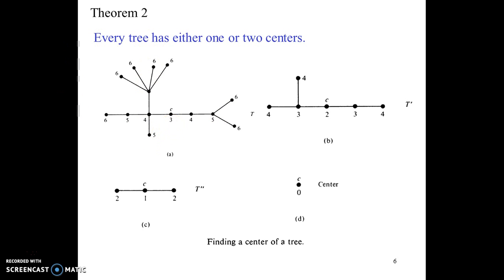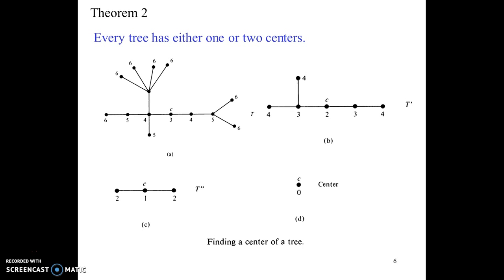Now, remove all the pendant vertices in the tree. What do we mean by pendant vertices? A vertex with degree 1 is called a pendant vertex. By removing the pendant vertices, these vertices get removed, this set of vertices gets removed, and also this vertex gets removed. Finally, in the next step, we end up with this vertex, this, and this vertex. Now, we have reached this step, T dash.